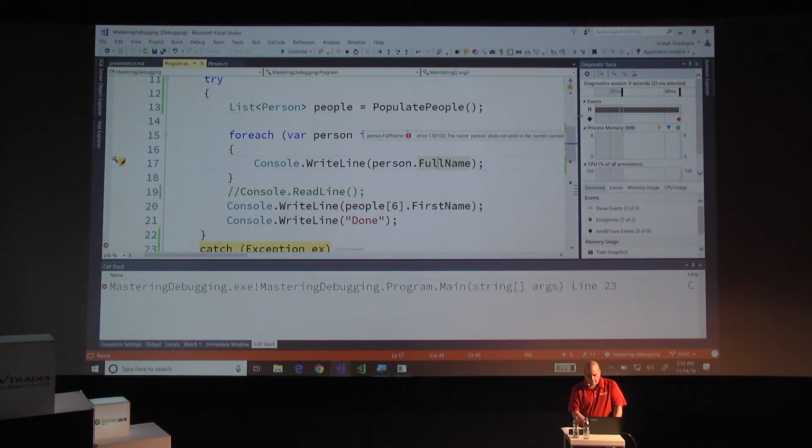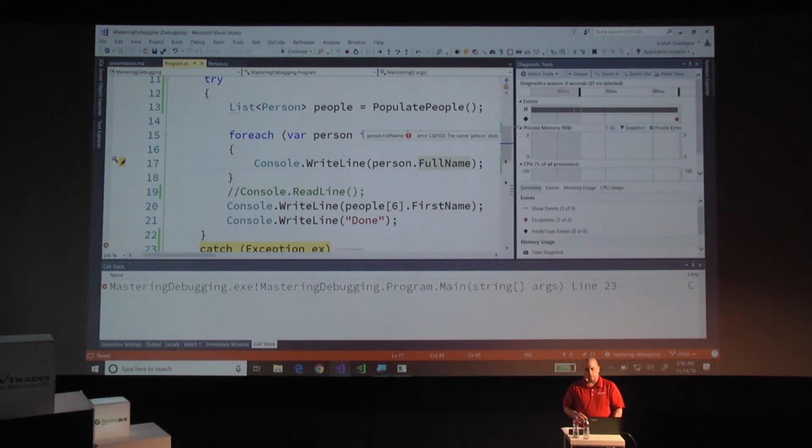One last thing we'll talk about, again, this is Diagnostic Tools. It's only available in the premium versions of Visual Studio. This is kind of a combination of the IntelliTrace features and just some of the diagnostic tools that they're bringing in. So this is kind of a timeline of your application. You can zoom in and zoom out at any point in time. Any exceptions that get fired, you'll see them here.